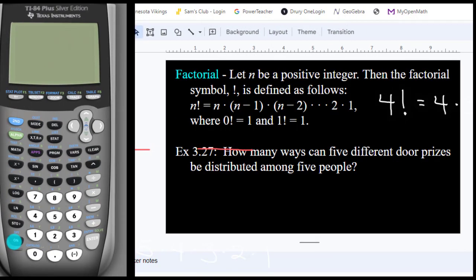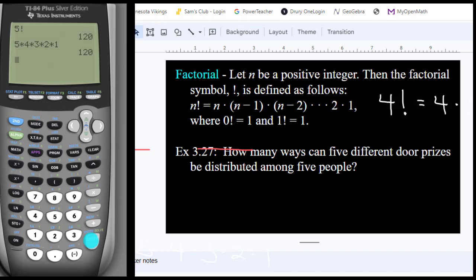So I know you can't see our 5 factorial anymore, but this is how we would do this on the calculator. We've turned our calculator on. We have to put in the 5 first, and then we're going to go up here to the math key, and then we're going to go over all the way to the right to the PRB, the probability menu, and you'll look down there and you'll see that number 4 is the exclamation point, and so we're going to put that in, and so we see 5 factorial, and we hit enter, and we get that 120. That would be the same as if we did 5 times 4 times 3 times 2 times 1. And those are the same answers. So that's how we would do factorial on our calculators.